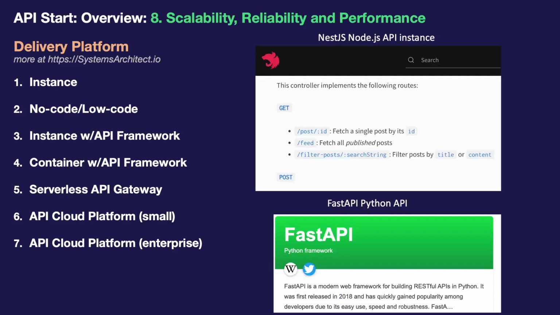There are many other frameworks that can be used with instances or containers, and it depends on the language and what exactly you're looking for. There are many tools out there. One of the popular ones for Node.js, for example, is Nest.js, and that gives you a full framework that can handle different REST APIs, GraphQL, RPC, and has a whole middleware element and security. Another one is FastAPI, which is a very popular Python tool for REST APIs. So look a little bit more at the tools if you need a granular instance or container solution.